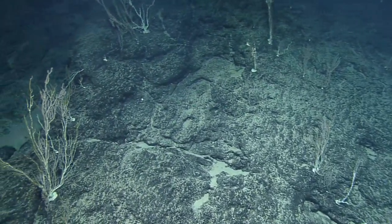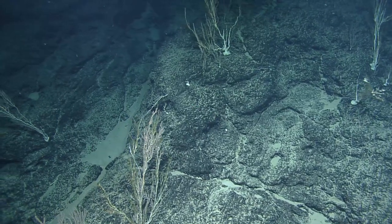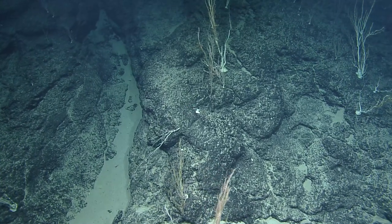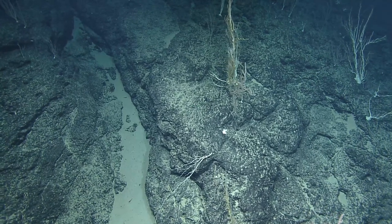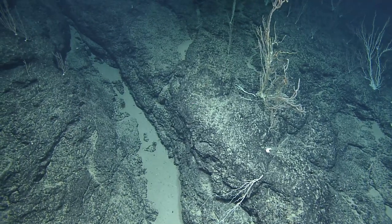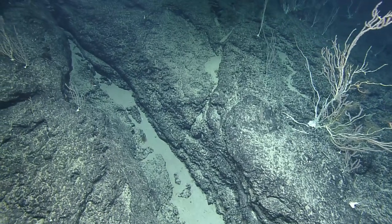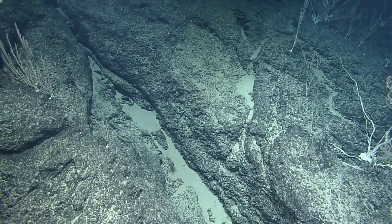But definitely the habitat looks different. But that was a good point you made, Upashana. That's just a portion of the seamount that we saw on the previous dive. And looking at our map today, we're just going up one ridge out of several ridges. We're hiking up a mountain trail in the dark with a flashlight. And this path that we're taking, if you compare it to the left and the right side, is drastically different.